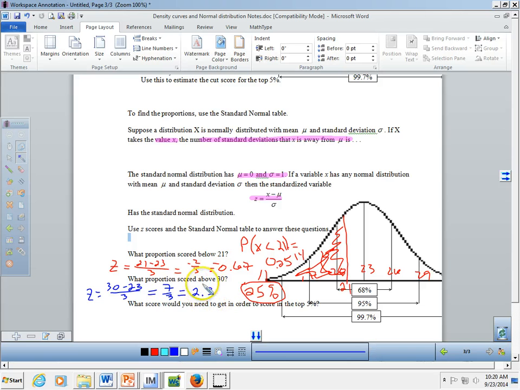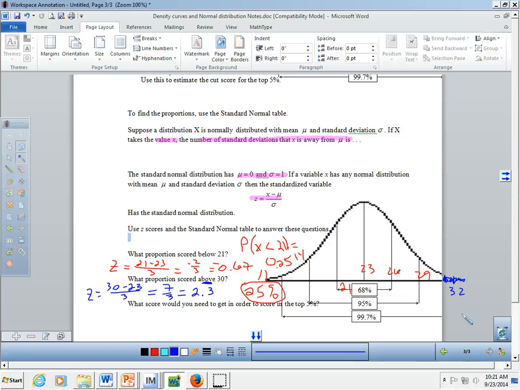Okay? Above 30. So I sketched this area out for the first one, and I want to do it for the second one. And you're going to do it every time you use the standard normal curve. You need to sketch out your area. So this is 29. This got cut off, but out here is going to be 32. So I'm talking about this area right here, and I'm going to show you why you need to shade the curve every time. Okay, so we know that 30 converts to a z-score of 2.3.